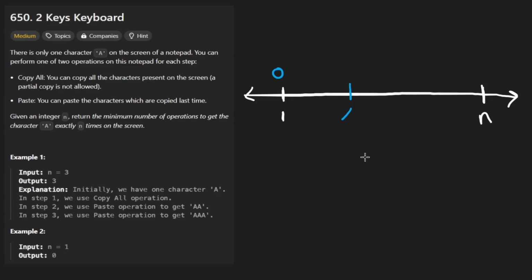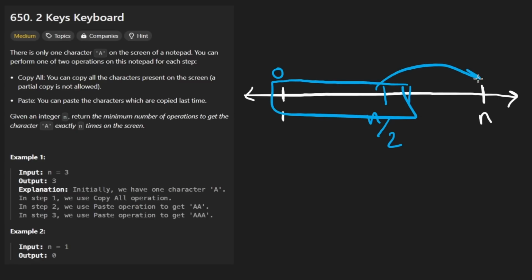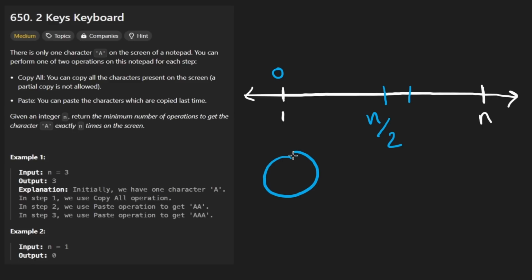And also, we know that we don't have to consider any factor of n that is larger than n divided by 2, because n divided by 2 is the biggest factor for this anyway. That number multiplied by 2 would reach here. If we consider anything larger than that, it's never going to be a factor, so we can skip those as well. That's just a kind of a small optimization. So the code that I'm about to show you is going to be O of n squared in time and O of n in space.